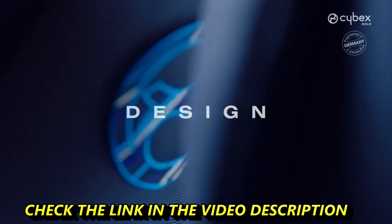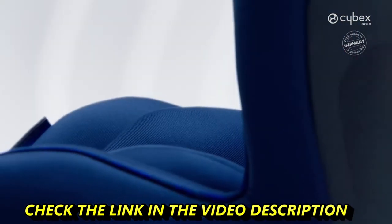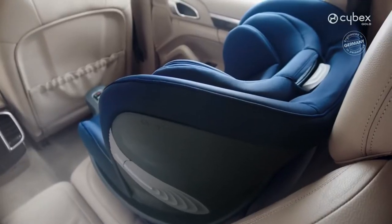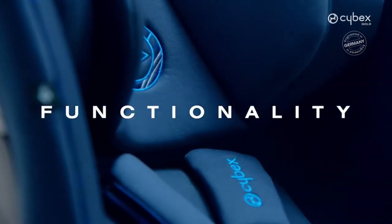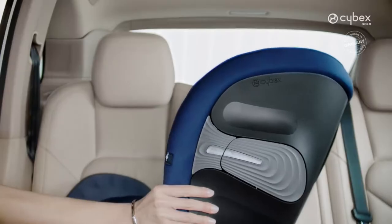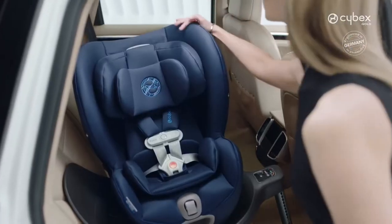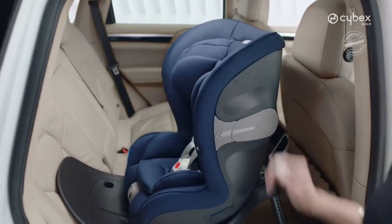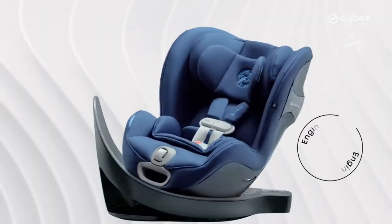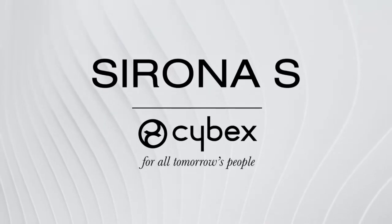Designed in Germany with the finest materials and available in four different colorways, the Sirona S can seamlessly fit in any car interior. It is also the only convertible car seat that rotates 360 degrees. The innovative one-hand rotating mechanism ensures less strain on parents' backs when helping the child in and out of the car in the easy boarding position. The world-renowned German-engineered Sirona S by CYBEX.